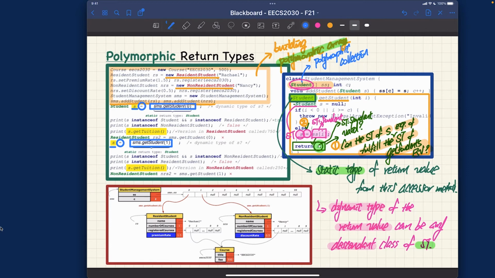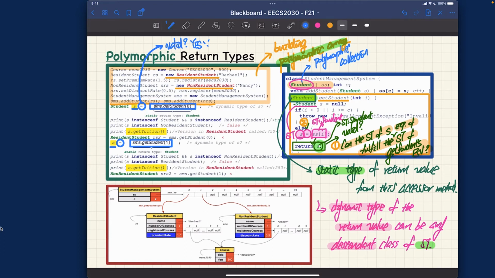Okay. So now we want to argue to see whether or not this is valid. Is it valid? The answer is it is, because we always follow the same principle. The static type for the right-hand side must be able to fulfill the expectation of the static type of the left-hand side.